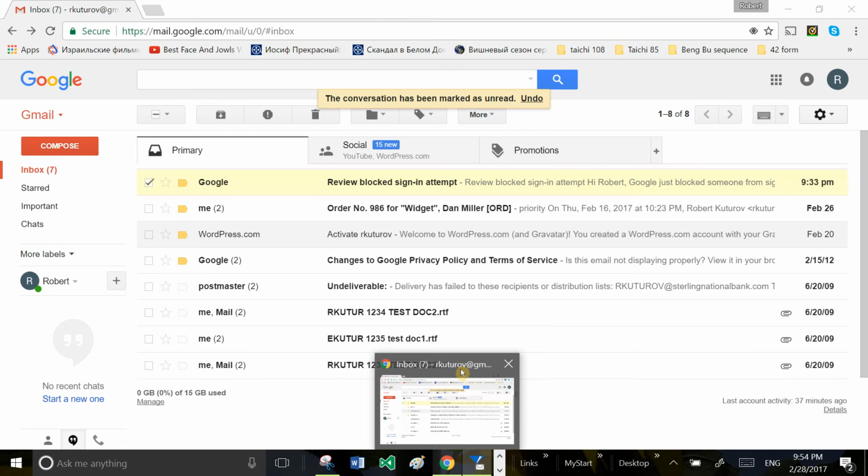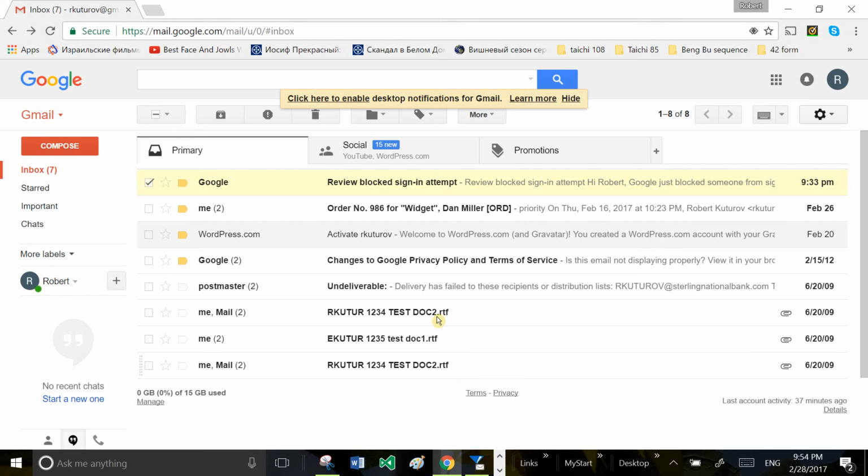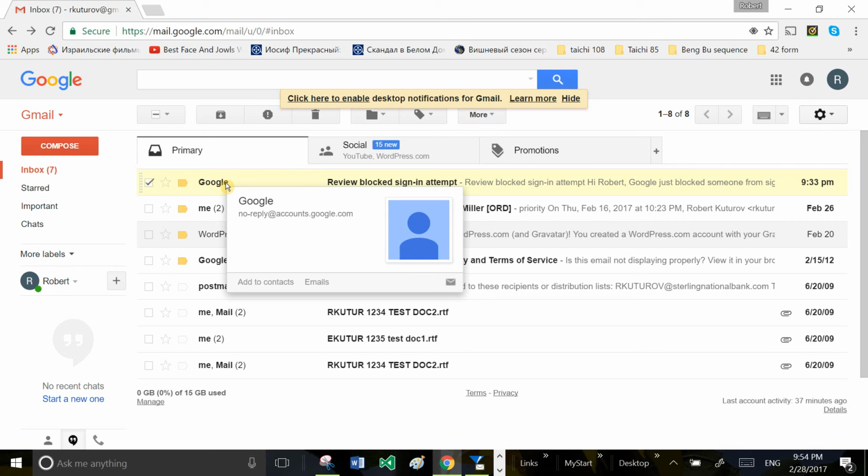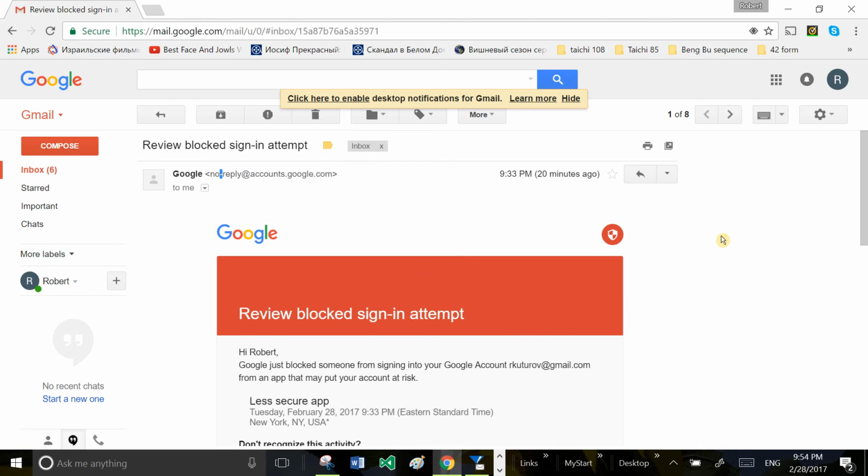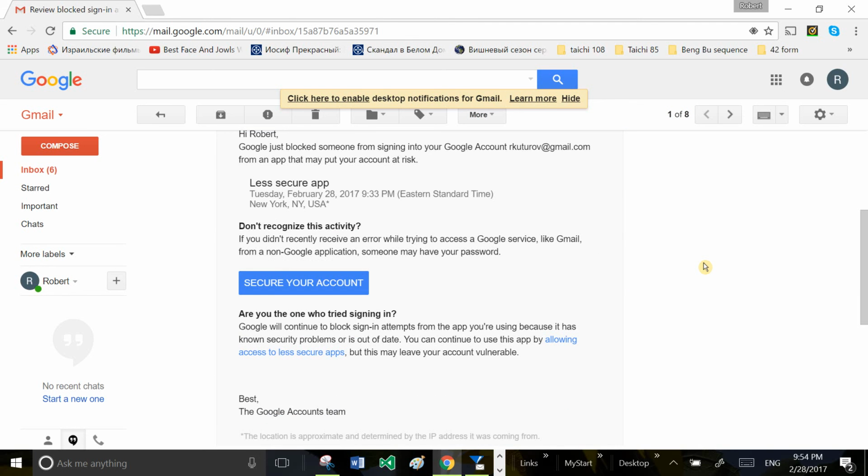I logged into my Gmail, and here is the email from Google. Google gave me a warning, and basically Google thinks that by allowing relay from the application, I'm opening my email to possible vulnerability.